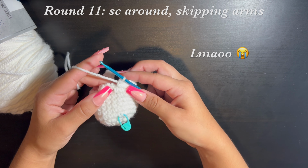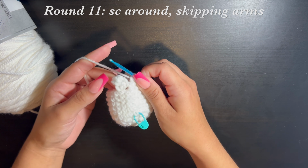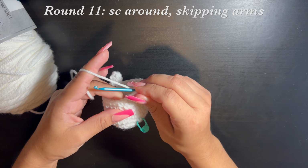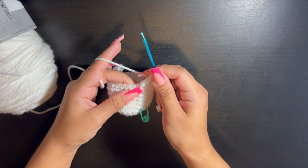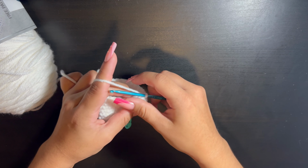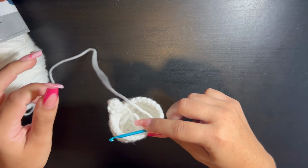Okay, for row 11, we're going to do 1 single crochet, which I just did. Then we're going to skip the arm, so just push it in front of you and find the next stitch, which would be this one right here. So move the arm and go into this stitch.